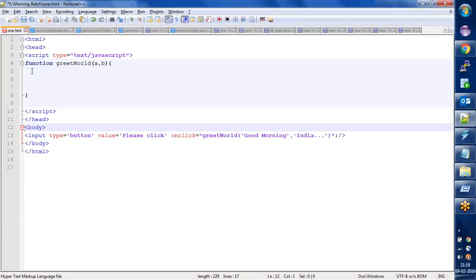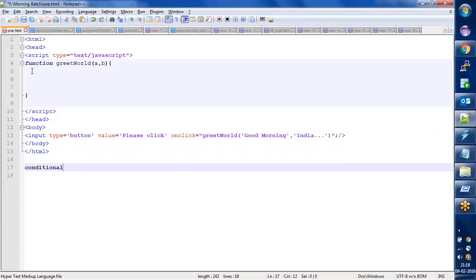Now let us learn something about the conditional statement. What is the meaning of conditional statement? A statement which runs on condition is known as conditional statement.